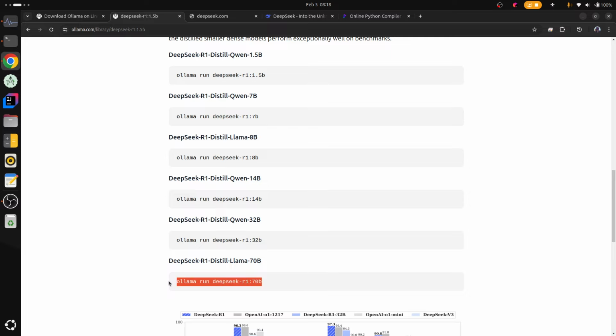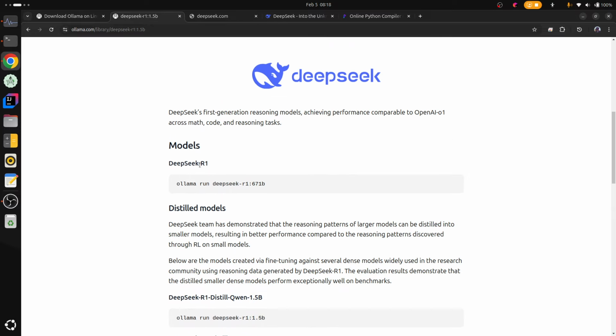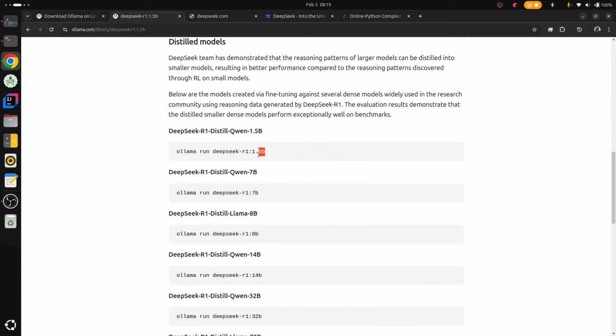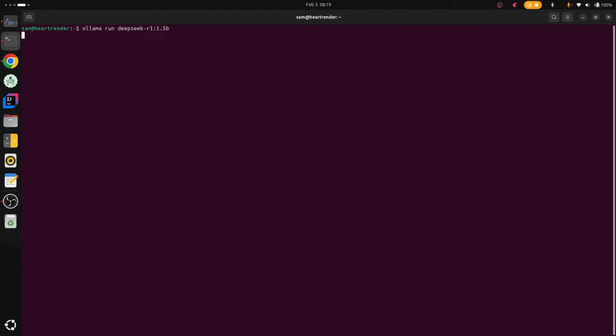If I run anything beyond 8 billion parameters, as you all noted, it will slow down my system, even more so the 67 billion parameter. So let's use the cheapest model. Okay, I'll hit enter. Let's give it time to run.